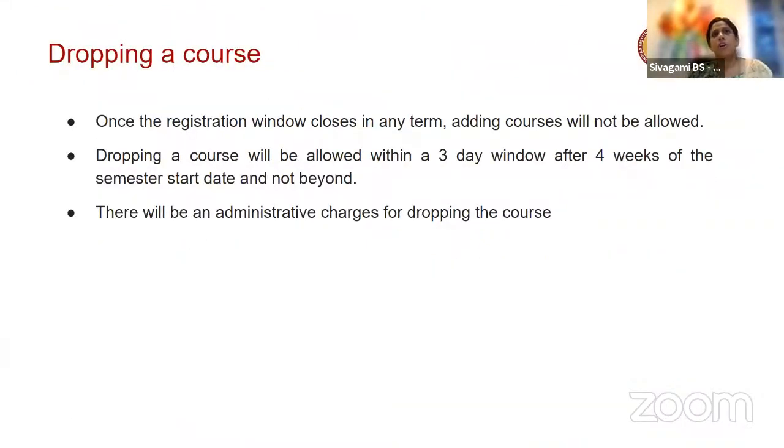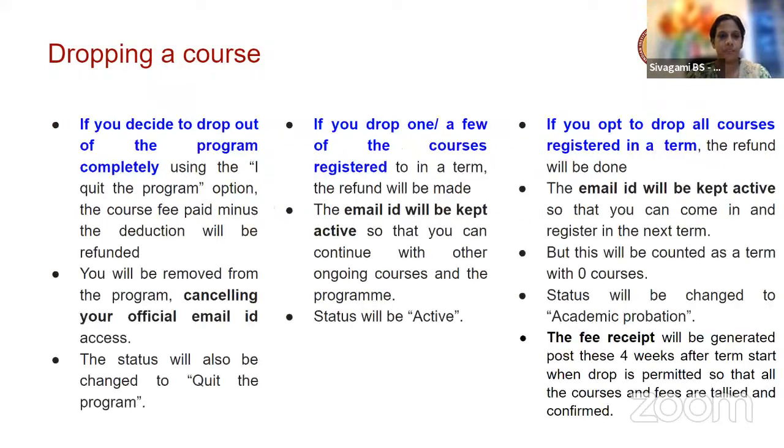See, there is also an option of dropping a course. Sometimes students, assuming they'll be able to manage, take additional courses. So we do offer you an option to drop a course. There is a drop course window that will be opened for a couple of days. You will be notified. At that time we'll circulate a form. If you wish to drop a course, you can register through that G form, and there will be administrative charges for dropping a course, and the balance of the money will be credited to your wallet and you can use it for the next term registrations. So these are the multiple options that are available to you.